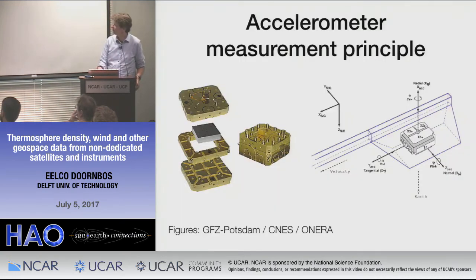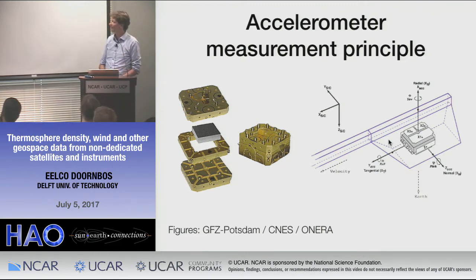The measurement principle of an accelerometer is actually very simple. It's actually a spacecraft within a spacecraft. So there's a proof mass here. It's this metal block. If you basically would not have any external forces on the spacecraft, you could imagine this floating inside of a cage freely. If you put it in the center of mass, it's undergoing the same gravitational accelerations as the big spacecraft surrounding it, then they would basically move in sync.